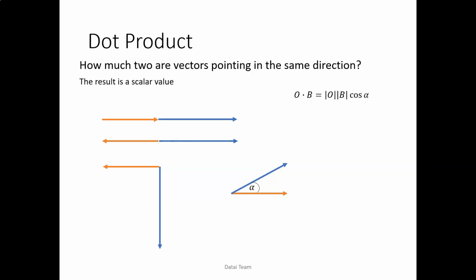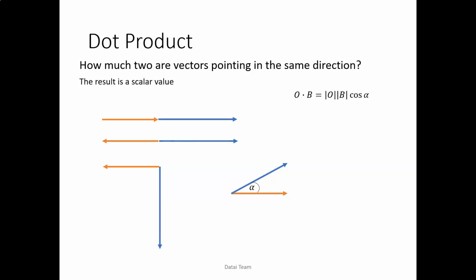And here we have the same vectors, but they are pointing in the opposite direction. Here, the dot product has the same magnitude, but in the opposite direction, since they are pointing in the opposite way. And when two vectors are perpendicular or orthogonal, the dot product is equal to 0 because they are not pointing in the same direction in any way. You can write vectors in different components, and all the components of orange are in totally different directions than all the components of vector blue.